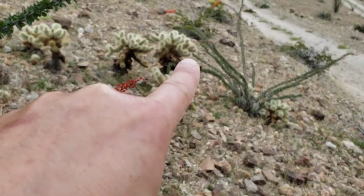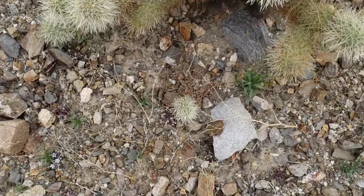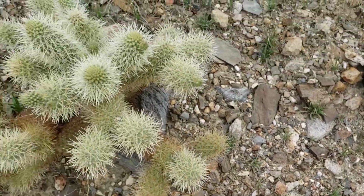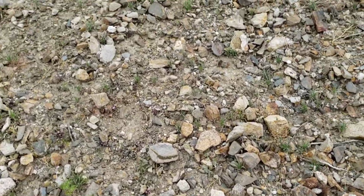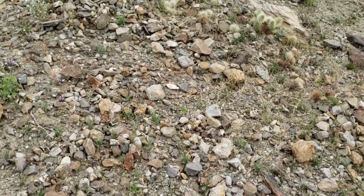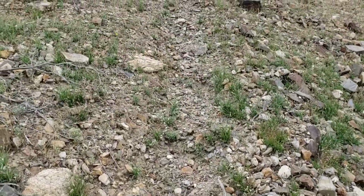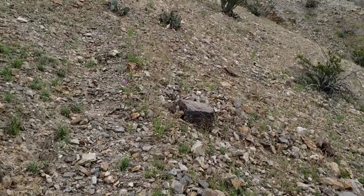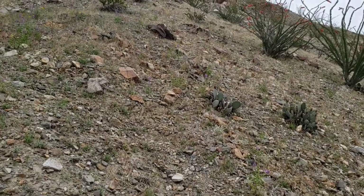Evil plants. Evil. Alright, this is Coyote Cactus. It is super evil. They drop these little balls and leave them all over the place. And you'll step on them. They'll get stuck to your shoe and end up in the back of your calf muscle. Almost seemingly like they have a way to move themselves. But they have fish scales on them, microscopic ones, so once they're in there they expand and kind of work like Velcro inside your skin. Not too fun.